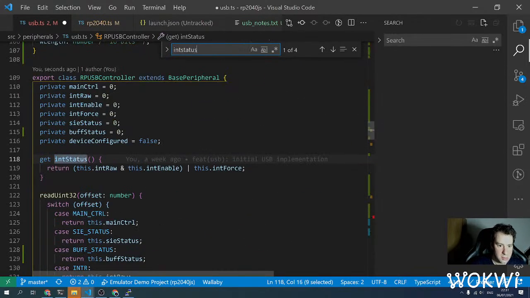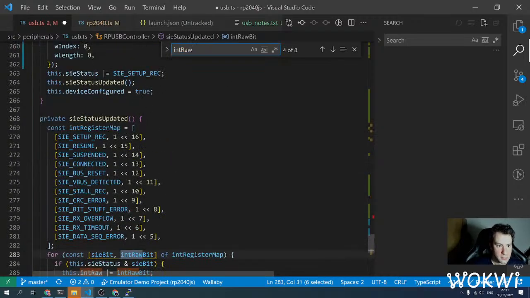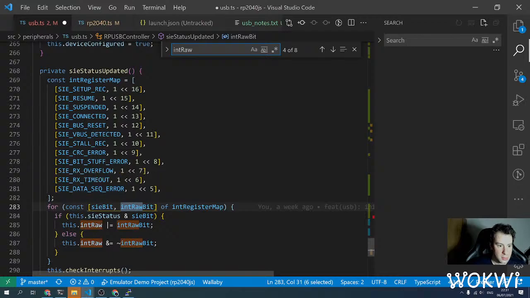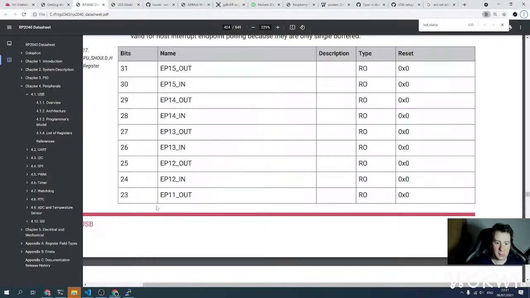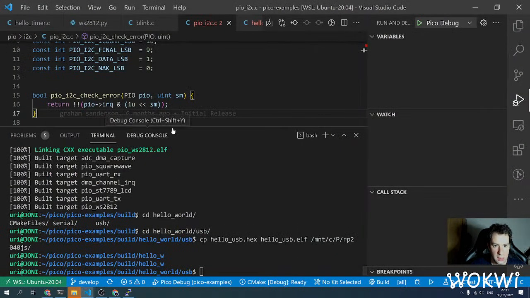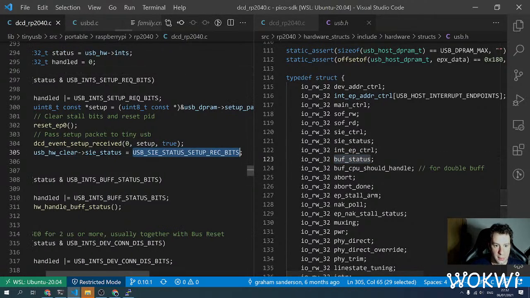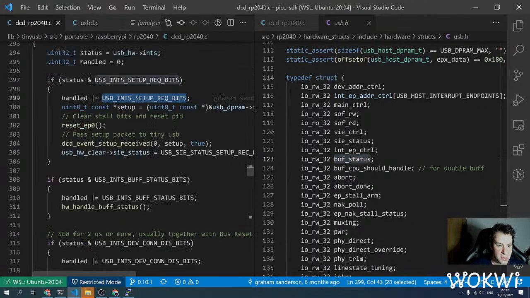In status, intro. Yeah. Let's see which bit it is. No, Pico SDK. That was buff status bits.